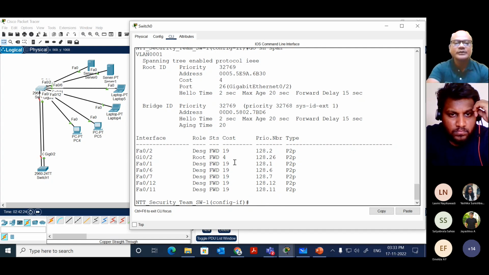Now it is forwarding. Can you notice here? Yes, now it has become forwarding. Now it is completely down from the other side. Now this one has come up, which means both side links were down. Now there is only one link and no redundancy. What happens? A loop will be created here. We are depending upon only one link now.